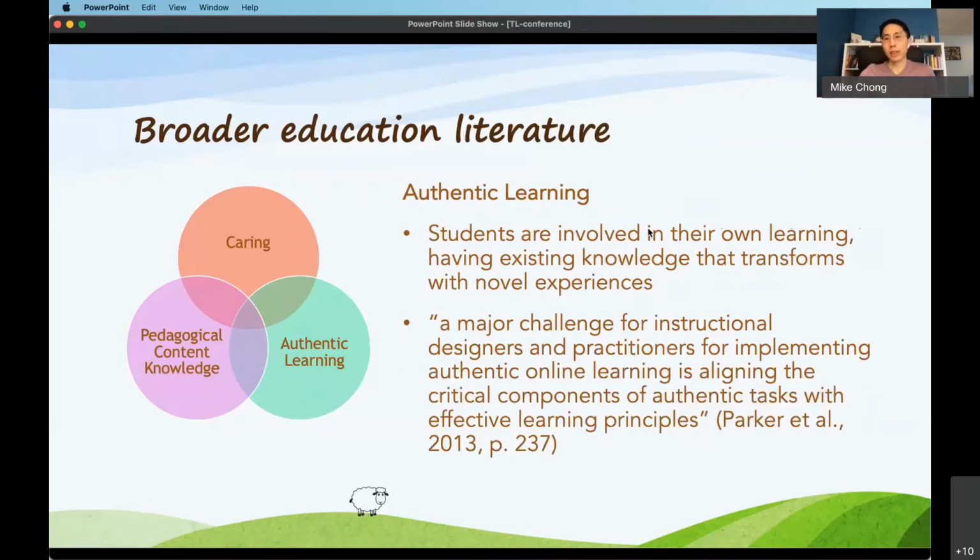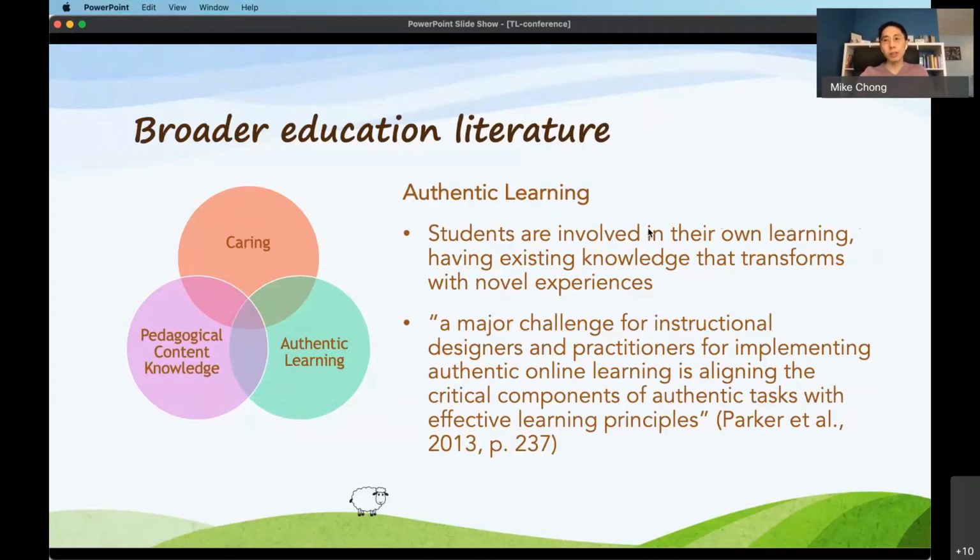And the third is authentic learning or education, and this, back to cognitive development, Piaget, and such. So we really accept and respect that students are responsible for their own learning. They can be as involved as they want, but also that they come into our course with existing and constantly developing knowledge. And even in our course, they will be forming and reforming thoughts and creating knowledge with the various experiences that we give them.